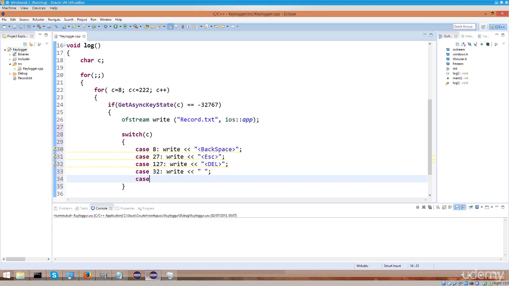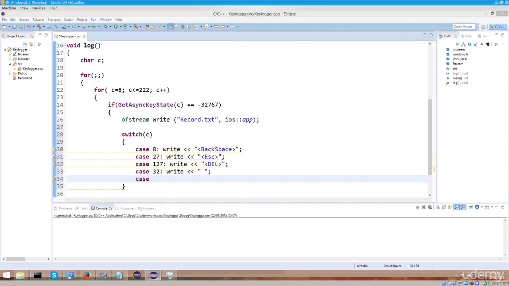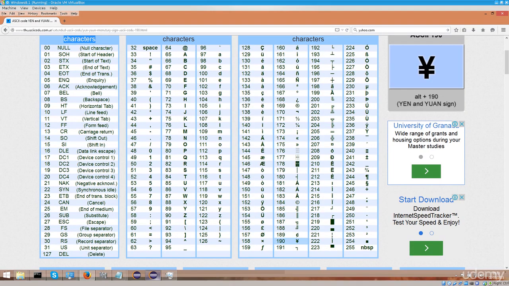And case for enter. I'm not sure where exactly it is. Let's just go ahead and take a look. So delete, uni, separator, recorder, group, file, escape, end of medium. Does anybody see an enter here? It should be around here somewhere.